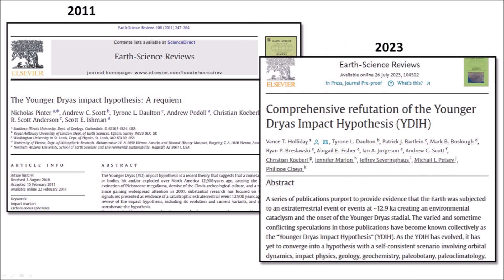The Younger Dryas Impact Hypothesis, published in 2007 by Richard Firestone and 25 co-authors, proposed that one or more extraterrestrial impacts or airbursts by the Great Lakes caused a megafaunal extinction and triggered the Younger Dryas cooling event. Several papers deny that an extraterrestrial impact happened 12,900 years ago, and the critics keep emphasizing that no impact crater and no shock minerals have ever been found for the purported event. These papers call the Carolina Bays kettle ponds and dismiss them as structures formed by wind and water without even mentioning their elliptical morphology. The Nebraska Rainwater Basins are not mentioned at all.